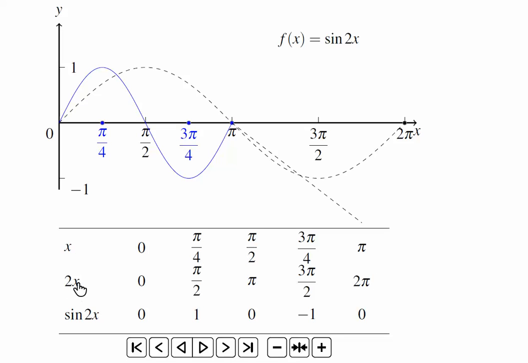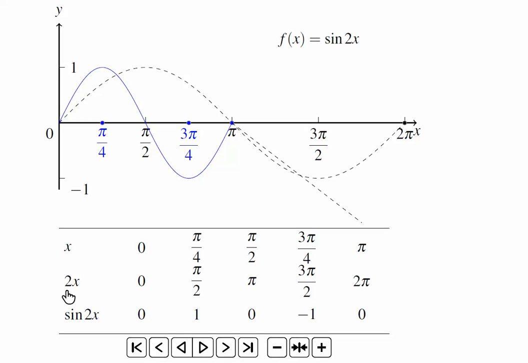All right. So when the big quantity equals 0, pi over 2, pi, 3 pi over 2, 2 pi, x just needs to be half of this 2x. So every value here divided by 2: 0 divided by 2 is 0. Pi over 2 divided by 2 is pi over 4. Pi divided by 2 is pi over 2. 3 pi divided by 2 is 3 pi over 4. 2 pi divided by 2 is pi. So when x just needs to choose from 0 to pi, 2x will double every value, and those 5 values are key points.